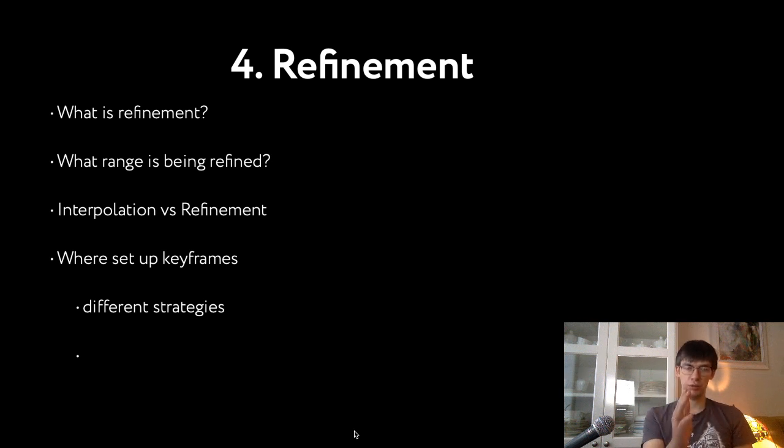I set up a keyframe and then refine this range, and if something goes wrong I'll add an additional keyframe, for example in the middle or at the point with the biggest error.